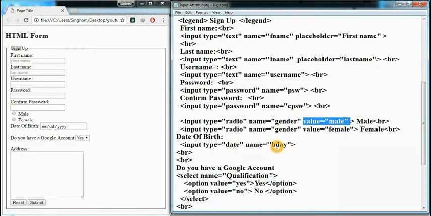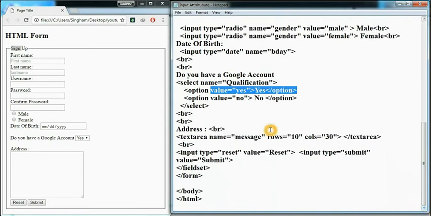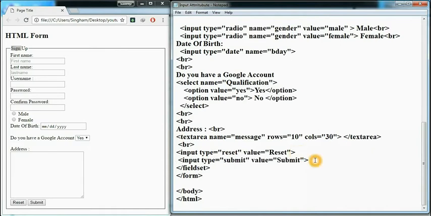Then the select option, whose syntax is select followed by the name and option followed by the values. Then the textarea, where we can specify the size in terms of rows and columns, which allows you to write enough text. And lastly, the reset and submit buttons, where reset allows you to reset the form data and submit will transfer the form data to the server.